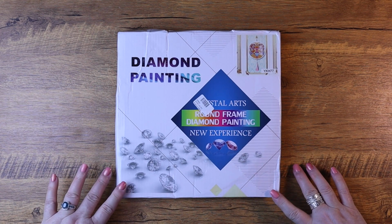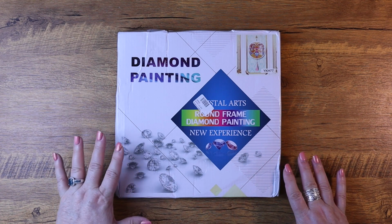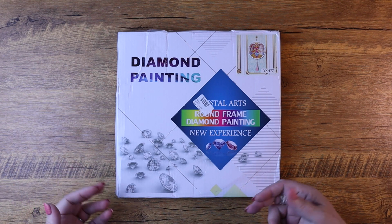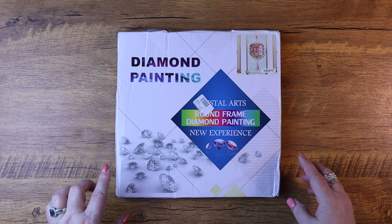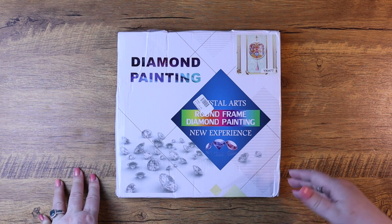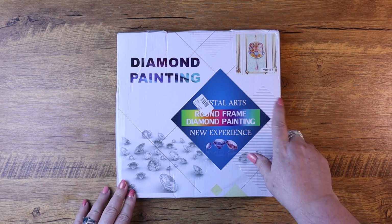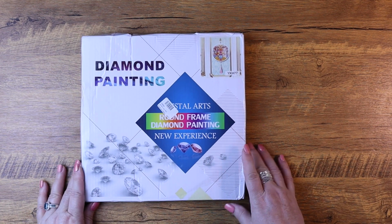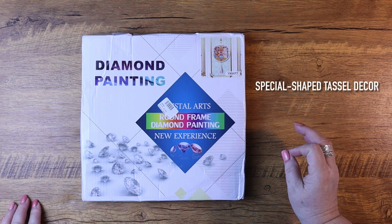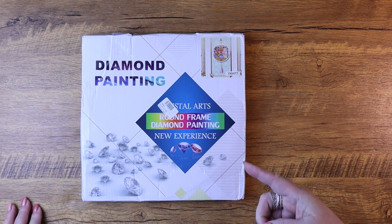It is a diamond painting, but this one's different than anything you've seen. So this is more of a home decor item. Now, you know that I brought you the antique clock before, and diamond painting is kind of expanding its horizons, and it's going on tissue boxes and eyeglass cases. So this was super cool, and I'm going to put a picture right here of this particular design. This is called special shaped tassel decor. So let me go ahead and just insert an image here.